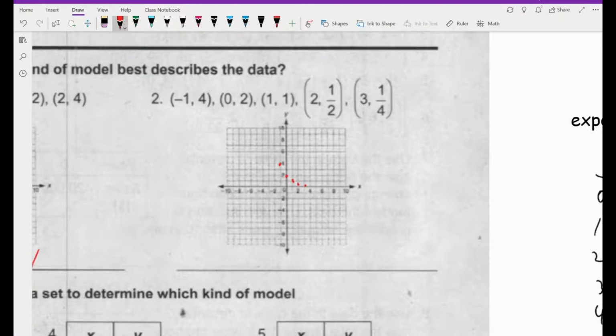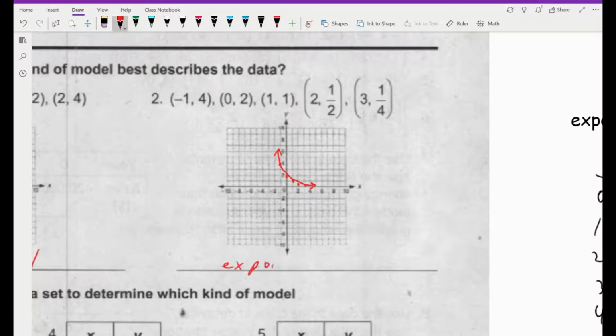Looks like it was not going back up. I thought we were going to have a shape where it was going to go back up. Instead, it's coming down. If we were to graph this, it's getting closer and closer to the x-axis. Now, is this a quadratic model or an exponential model? We know it's not a straight line, so it can't be linear. This is an exponential model.